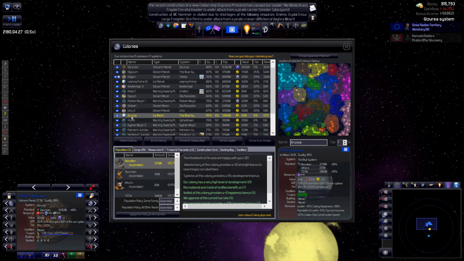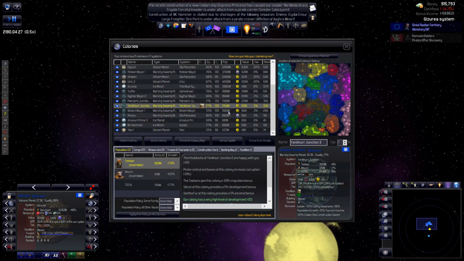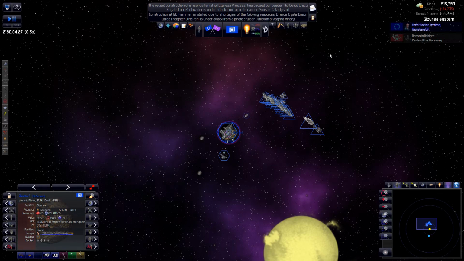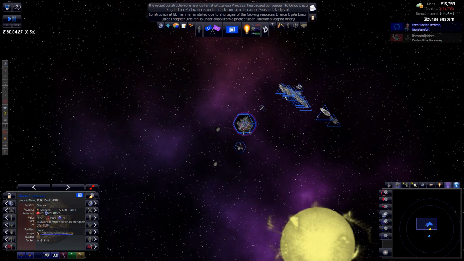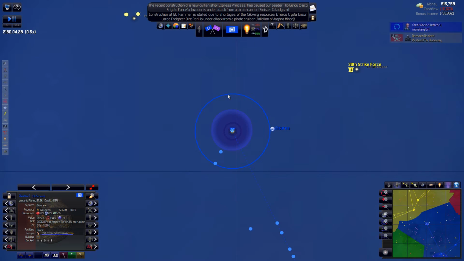Let's see, what about Aruvoa? Aruvoa, and that is in our home system. They're still growing, but they're growing rather quickly. Let's go ahead and just get them to give me an extra 2%, and we'll leave the rest of the planets where they're currently at. Let's go ahead and see what that does for our cash flow. There we go. We're only going down by 10 grand.